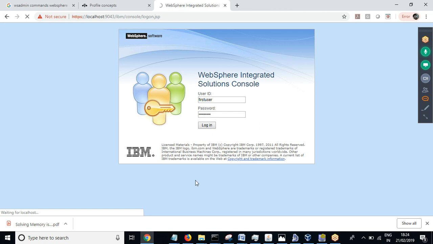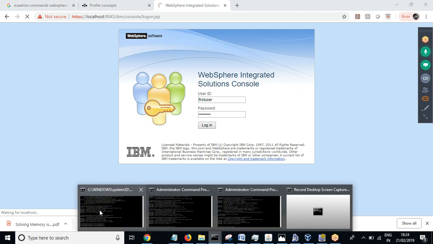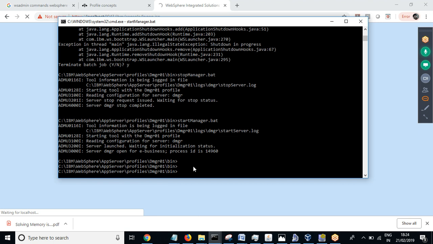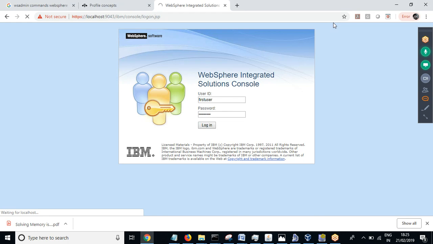So now even if I open any new terminal and try to restart, in some situations it may ask to give a username and password even while restarting the services. Since I'm using this session from a long time to restart these servers, it may not have asked for the username and password. But if you open a new terminal and try to restart the service, it may ask for username and password because security is enabled.